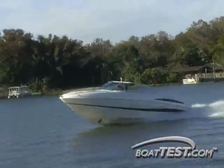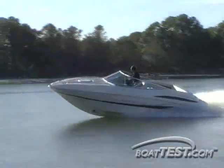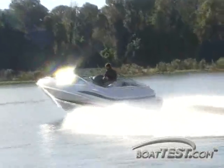Taken from the side, the 2300SC appears to be a traditional high-end sport boat. She's got a rakish profile that lends a touch of speed to her looks, as does her stepped hull bottom, but there's nothing on the outside that tips her hand as one of the most revolutionary sport boats on the market today.